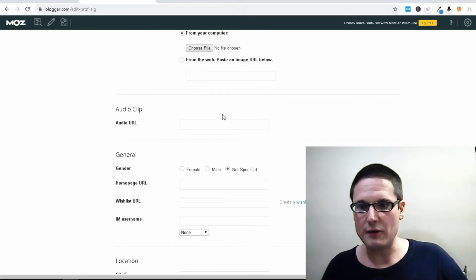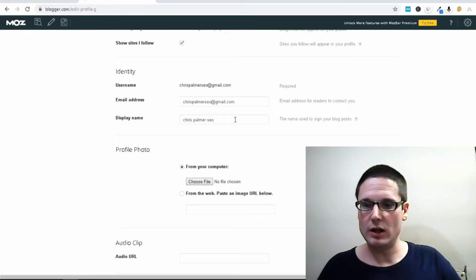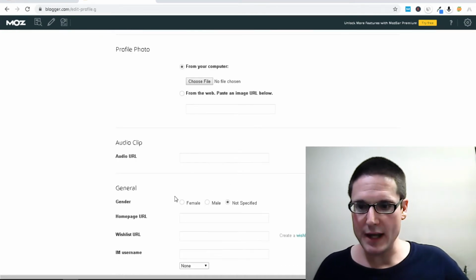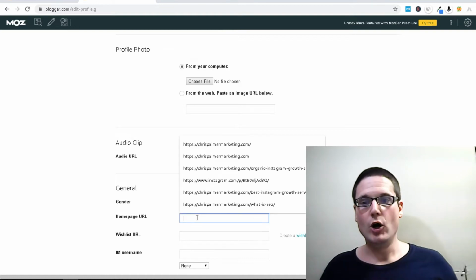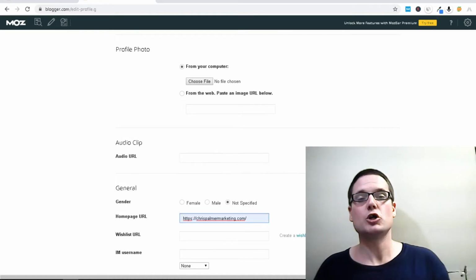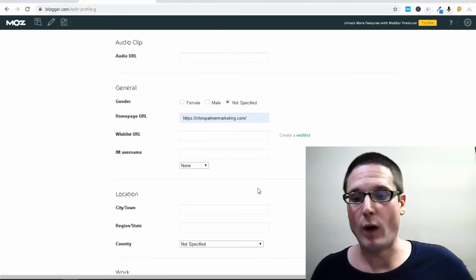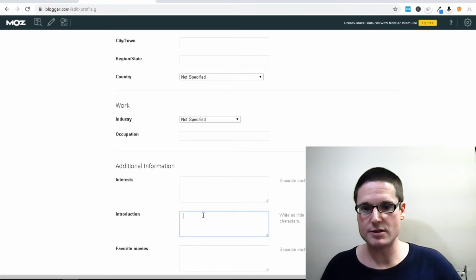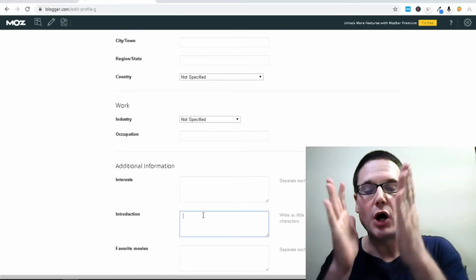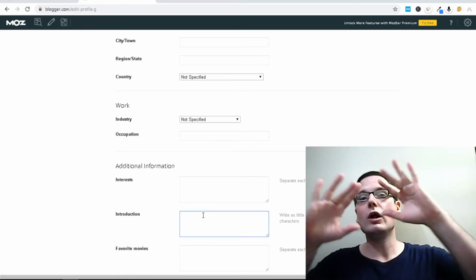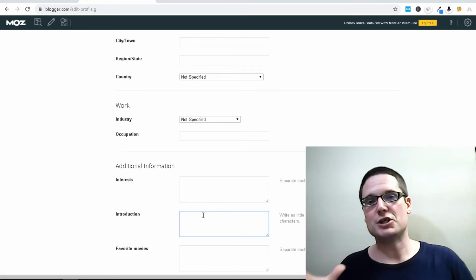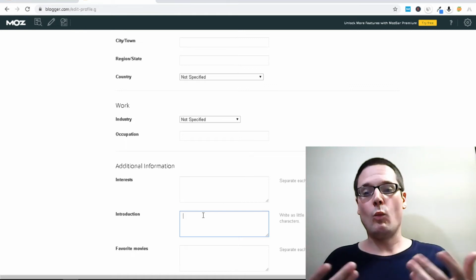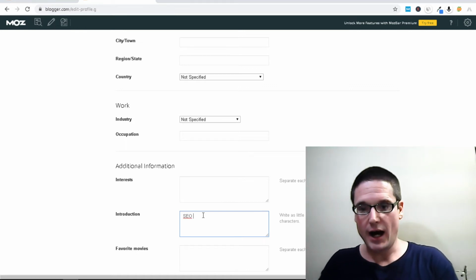So if you scroll down here, there's a particular part, you could fill all of this information out. It allows you to put in your web page here. Now, you could go ahead and do that, and I'll show you what happens, but where the magic occurs is going to be right here. Now, not interests, but where it says introduction, this is where all of your magical link juice will flow from, guys, okay? So this is where you will want to go ahead and put in some information.